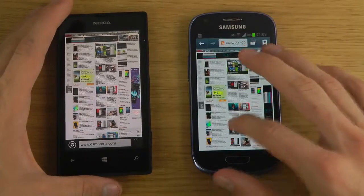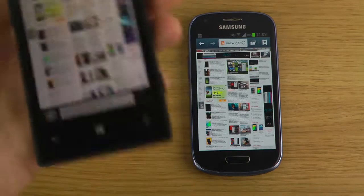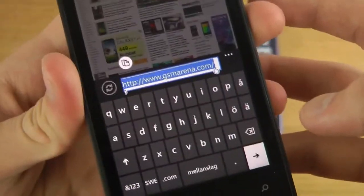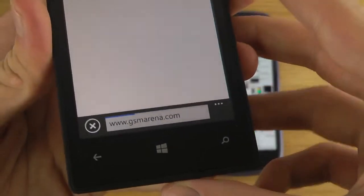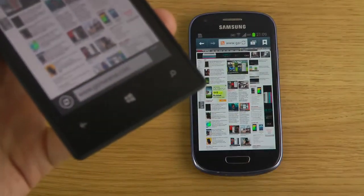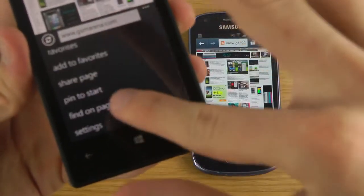So when we pop up the displays over here, the first thing I can see is that the UI looks a little bit more optimized and a little bit better on the Lumia 520 device. You can see down here, you only have one bar, and that's at the bottom. You can see the whole web search, and if you want to search the web, you can just type in here and you can just go back. You have a very simple, neat, and good looking reload button, and you don't really have to have that many more controls in here. If you want to go back, of course, you always do have that back key, which is quite nice. And then you do have a menu button here on the side, which is very nicely done, if you want to go down to full settings down here.